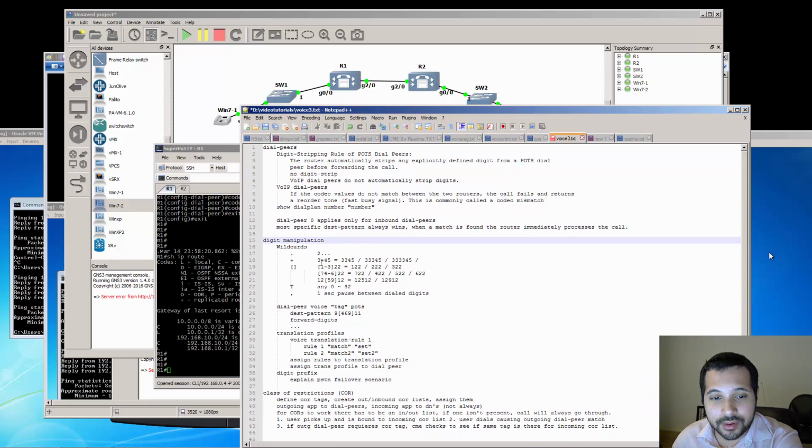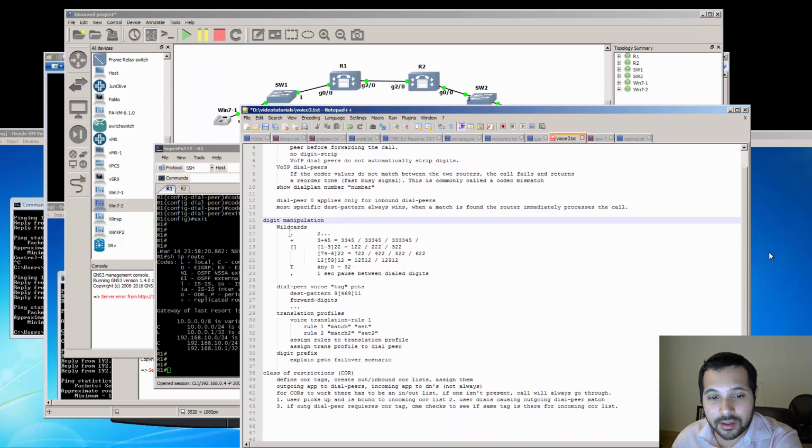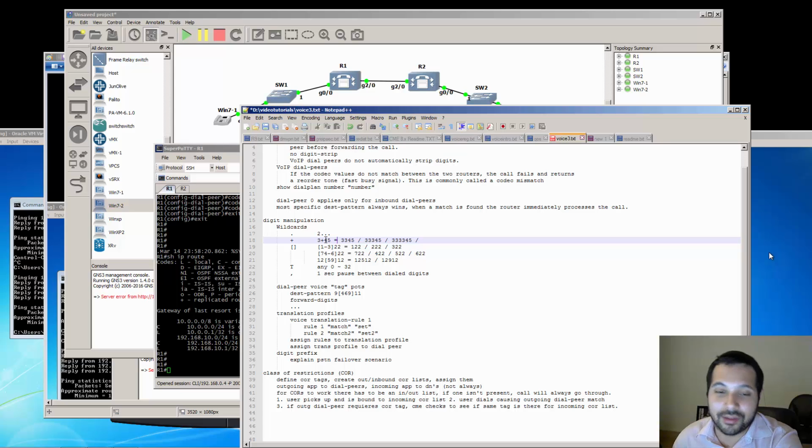Okay, all right. So the different wildcards that we can use are the dot that you already saw, and also there's a plus sign. Here's an example. If we say 3+45, basically you can insert any number of digits, which has to be the same number as the one prior to the plus sign. So if we say 3+45, you can do 3345, 33345, 333345. And that's basically how it works.